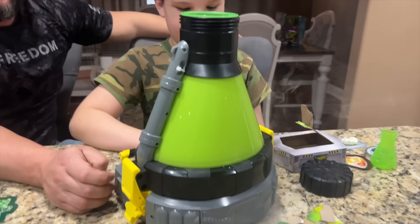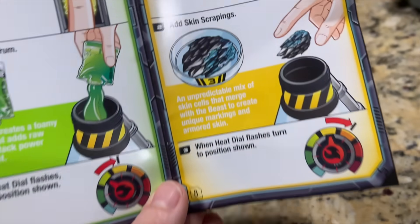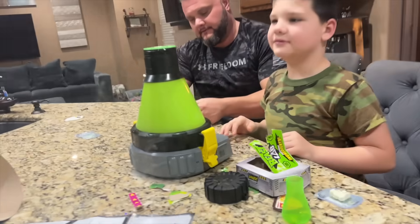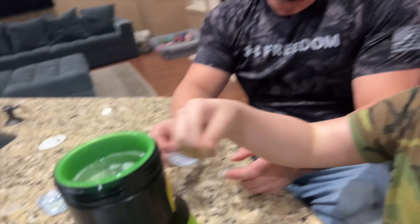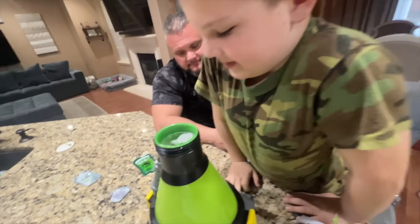Oh my goodness! So the next step is scan it with your fingerprint again. And then we're going to add the skin scrapings DNA. Oh, it's DNA — yes! We're making — look at all the smoke in here! Whoa, that is cool! It's going from over there — it's everywhere! Okay, drop it in there.